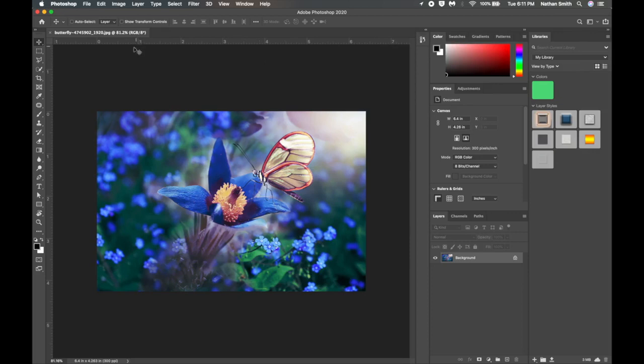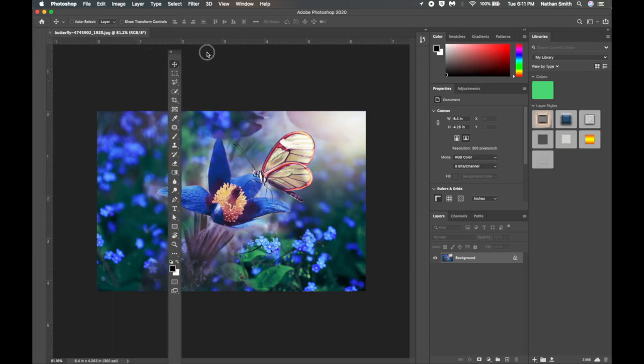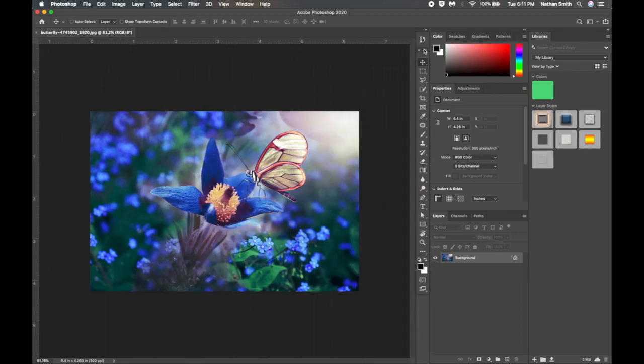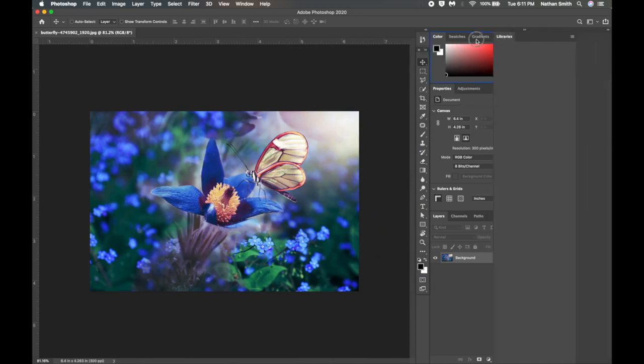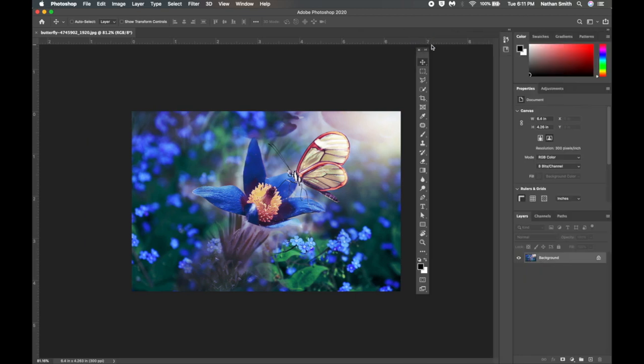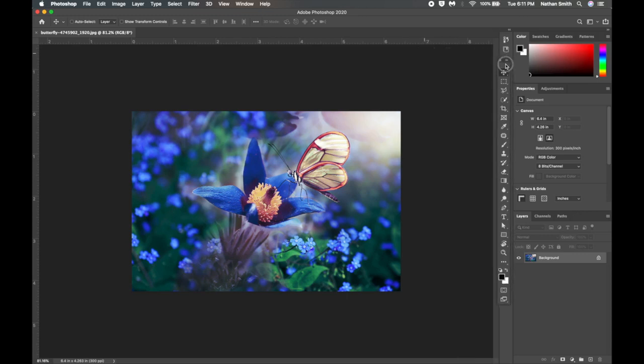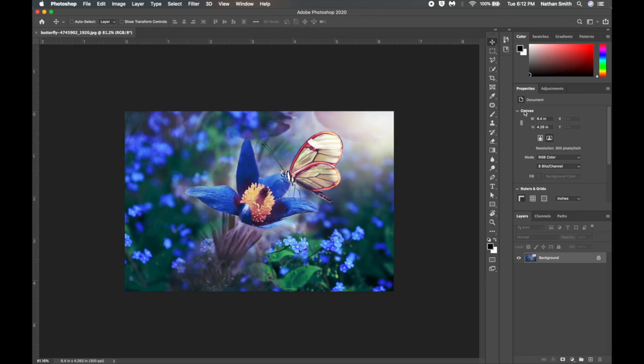Photoshop is completely customizable. If I wanted my tools over here, for example, I could put them on this side. I could drag my library panel over there, and I can drag my tools. When a line appears, I can drop it in right there and have more room for the main window, the image window.